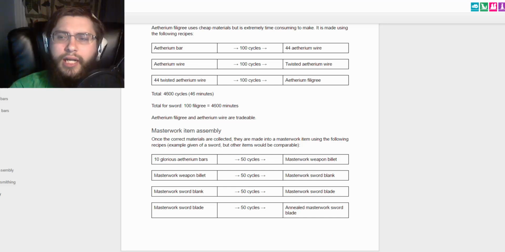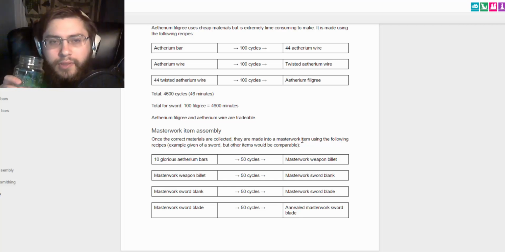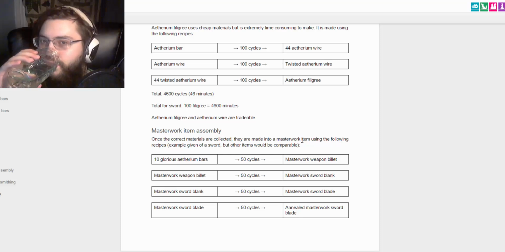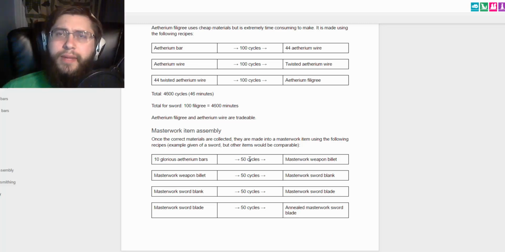So MASTERWORK item assembly. Just checking to see if the time is still running, because it would be unfortunate if I was recording without seeing what it was. Once the correct materials are collected, they are made into a MASTERWORK item using the following recipes. Example, given a sword, but other items would be comparable. 10 glorious Ethereum bars, 50 ticks. Wait, is that what it was? No, 100 cycles per minute. So yeah, 1 tick. So 50 ticks to make a MASTERWORK weapon billet.